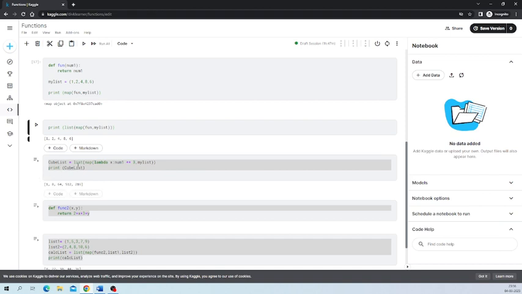Now let's see the other way to write the same function. Here let's declare a variable with the name CubeList. It is initialized with whatever the list function returns. The list function will take values from the map function. In the first parameter of the map function, I have written a function using a lambda expression. In the lambda expression, x is an argument, and after the colon I have returned the cube. In the second parameter, I am passing the value of variable myList.